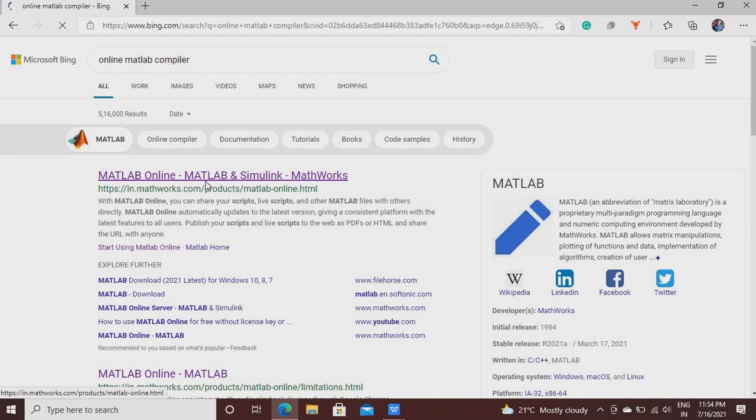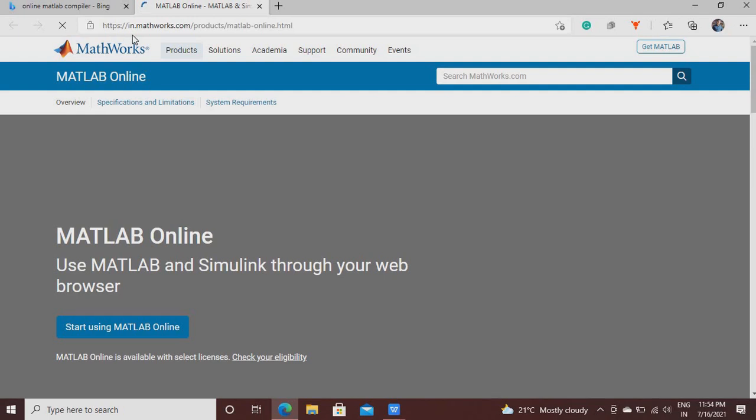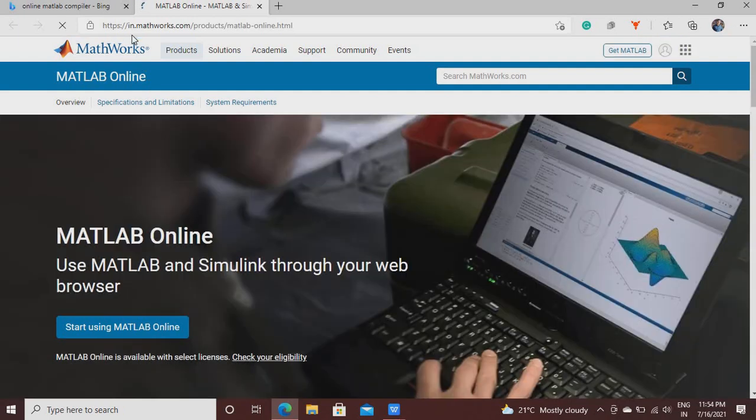This is my online MATLAB compiler. As I discussed in the last class, you open your account in online MATLAB and it will provide a domain in which we can execute our code.